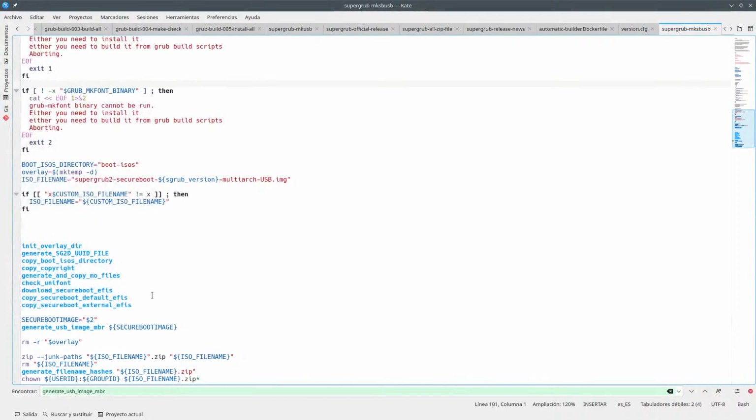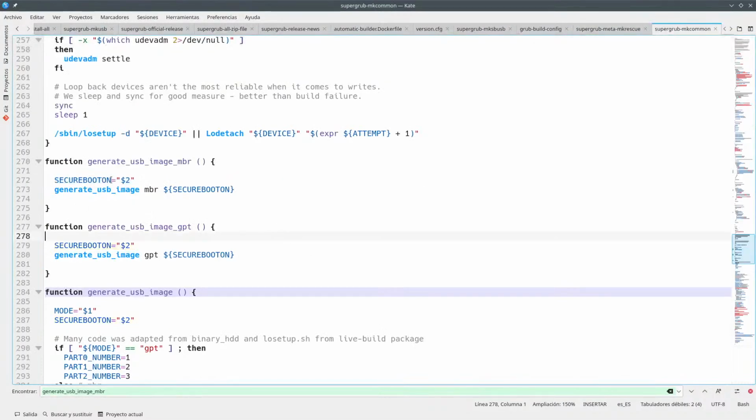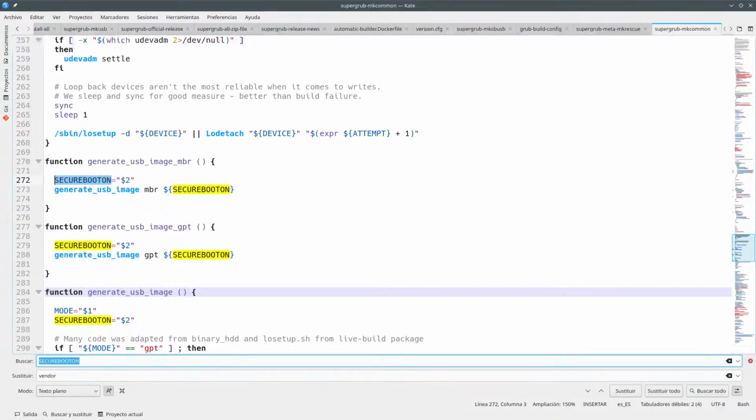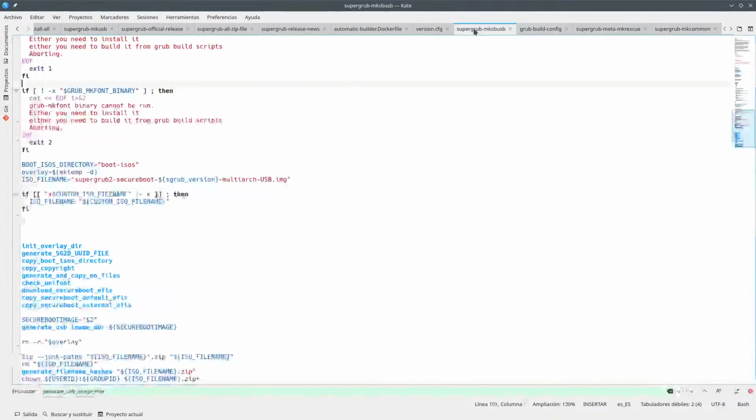Let me check this one second. We want to have this instead of this. Where are you? Secure boot image.